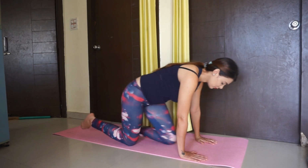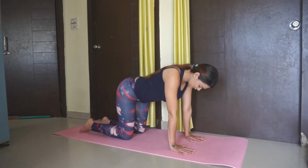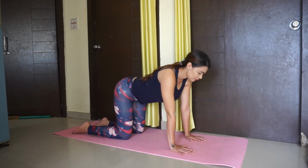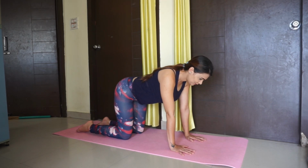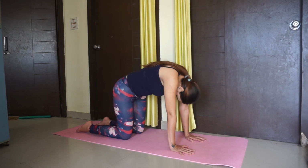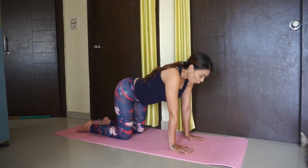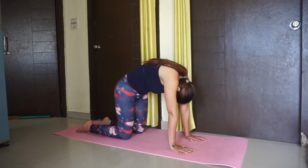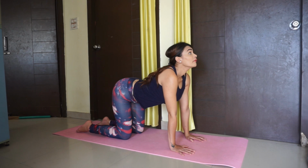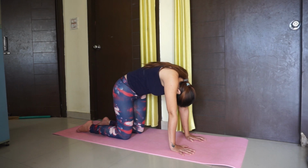Now get onto your fours, palms and knees. Your wrists come under your shoulders, knees hip width apart. With every inhalation, concave your back and push your tailbone out. With exhalation, chin close to the chest. Inhale, look up, concave your back. Exhale, chin to the center, close to the navel.